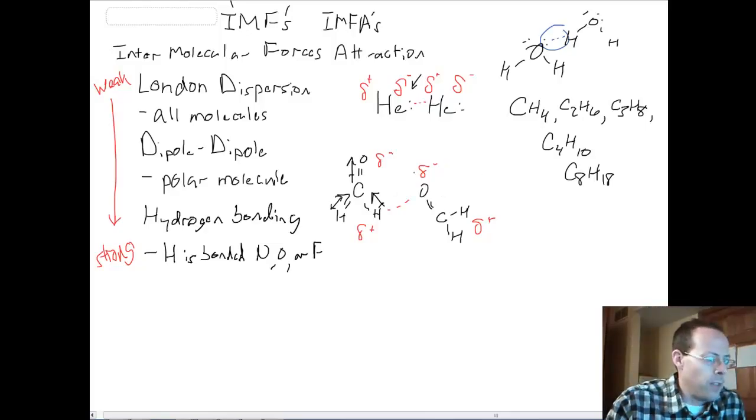So, for example, if we had something like NH3. So, this is ammonia. And it kind of looks like this. We have three H's around. It's a trigonal pyramidal shape. But if we look at dipoles again, we're going to find that everybody is pointing towards this nitrogen. So, it's really negative. And all of my H's are positive.